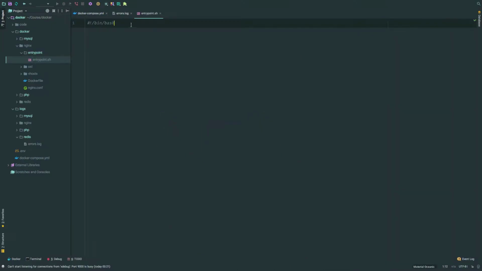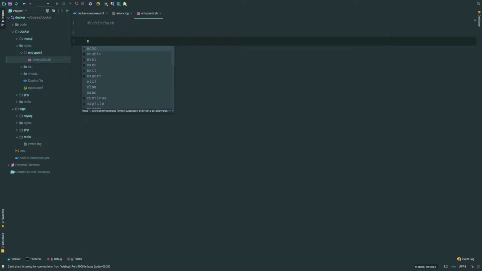So let's go back to PhpStorm. First of all, we want to make sure our Nginx is running. So we're gonna do exec nginx, as it was in the Dockerfile, with -g, and we're gonna turn off the daemon. So let's do daemon off, and that's all we need to do in order to start our Nginx service. Let's save that and go back quickly to the Dockerfile.